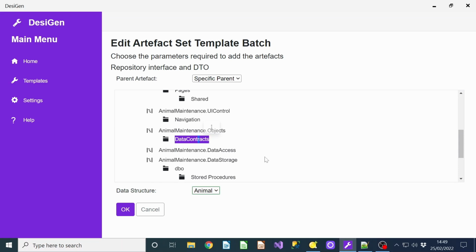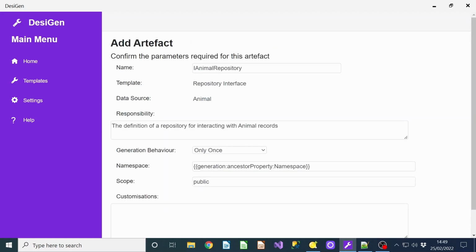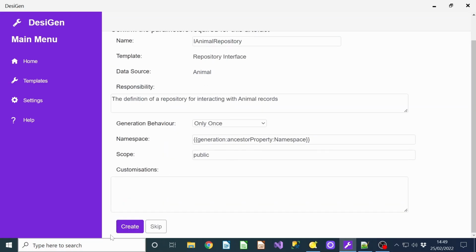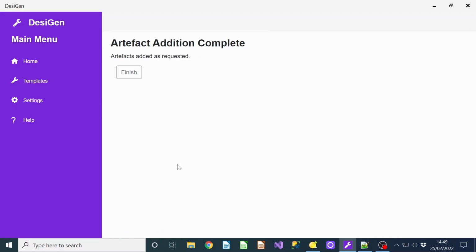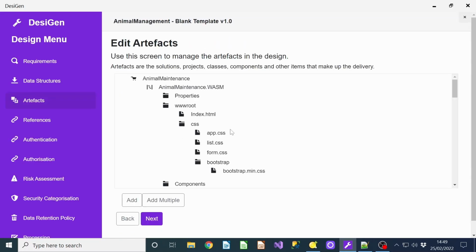And what that means is that you can't accidentally put the reference the wrong way around. You're not allowed circular references. So by putting the contracts within the same library as the thing that uses it, it stops us accidentally making a mistake of referencing the implementation anywhere. So I can add that. It's going to ask me a bunch of questions, but those are fine. So that's the definition of our data access, but it's no implementation.